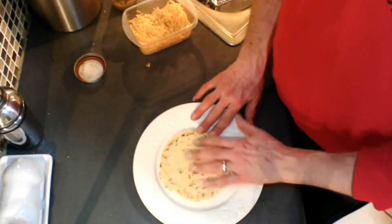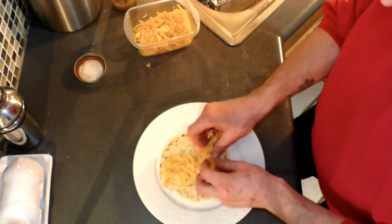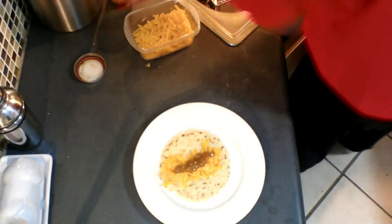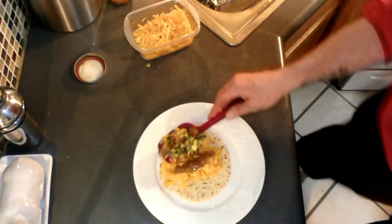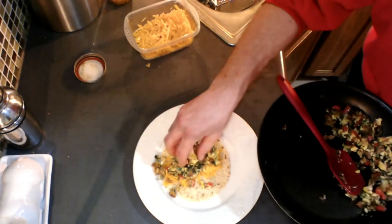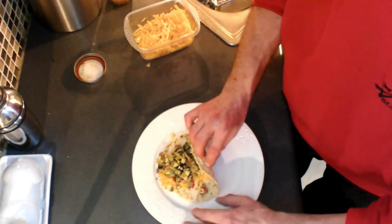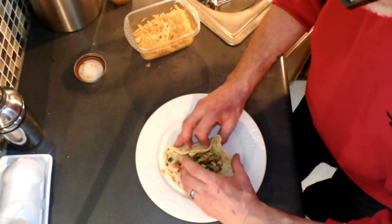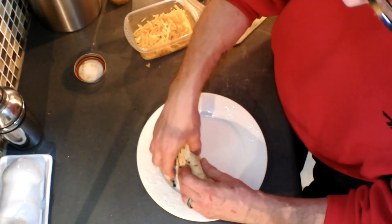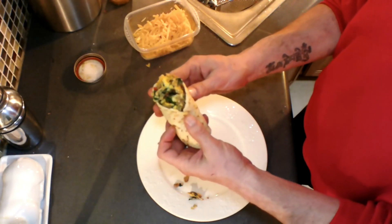You might want to start by softening up your tortilla for 10 or 15 seconds in the microwave. Next I like to put my cheese in first, then a little salsa — my homemade tomatillo salsa, I just love it. Then we're going to place in some of our hot filling. Maybe just a little bit less than I put in. And now all we have to do is fold it up. This is going to be a nice fat little burrito with some good substance. And there you have a beautiful keto breakfast burrito.